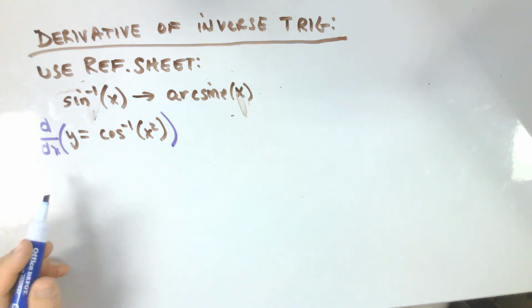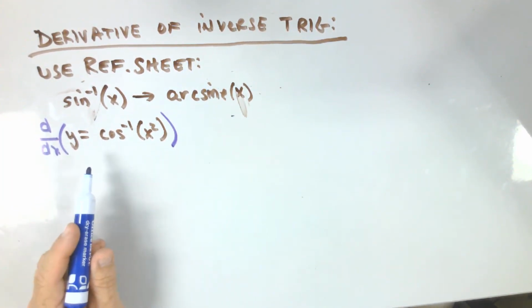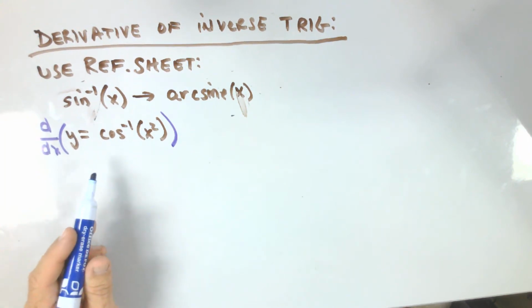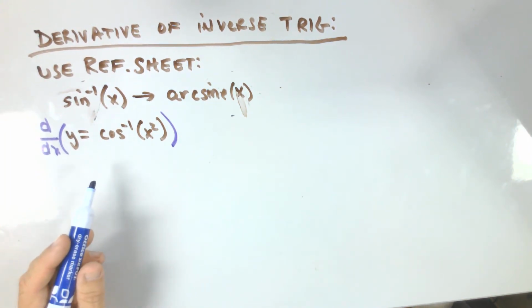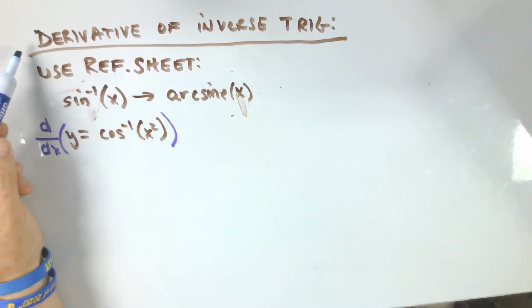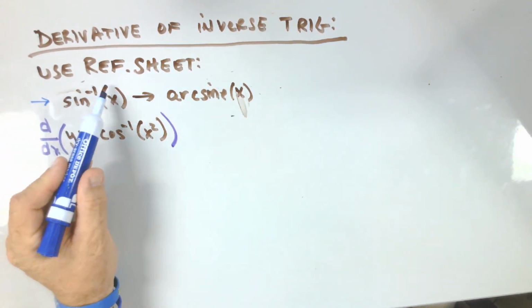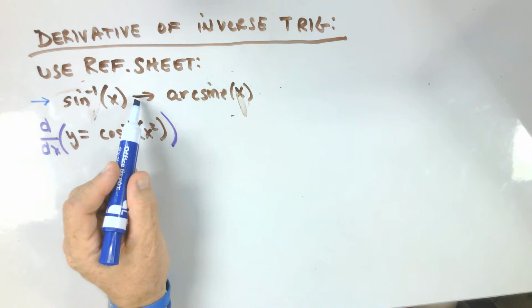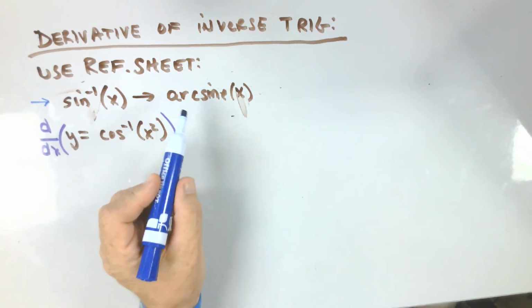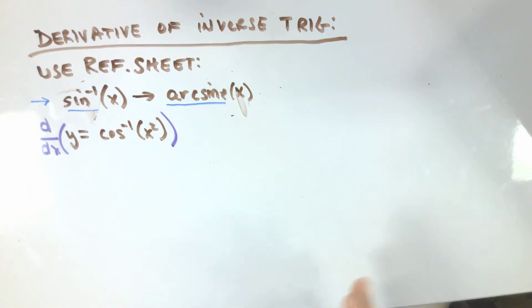So it's related, or the proof is related to implicit differentiation, and I'll tackle that on Monday when I'm back. So the idea is that you're going to use the derivative of inverse trig functions, and they look like this. So they look like that, sine to the -1 of x, and then we have another way to write it, which is arc sine. So these two things mean the same thing. All they're talking about is the inverse trig function.